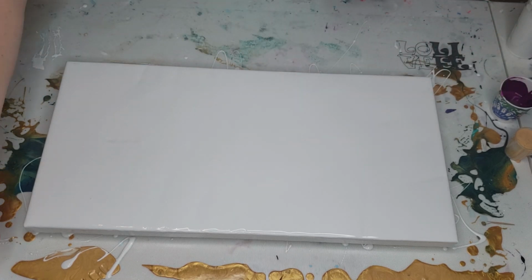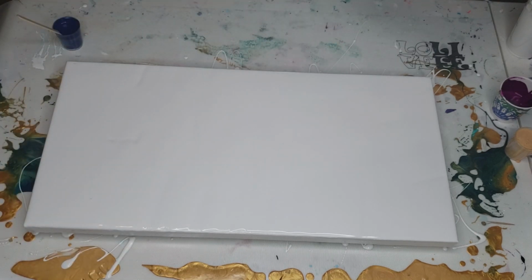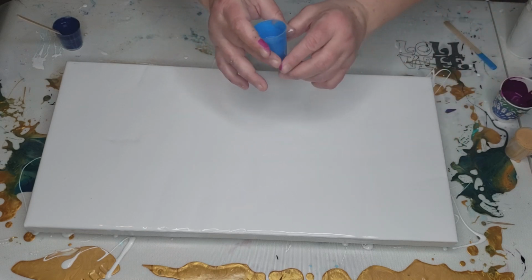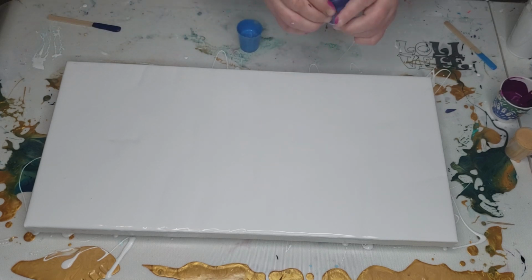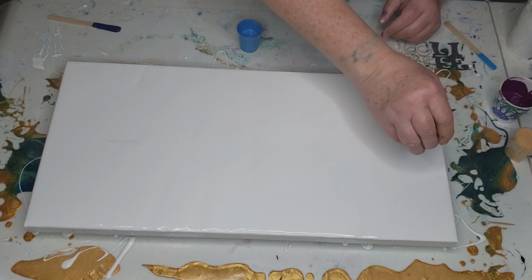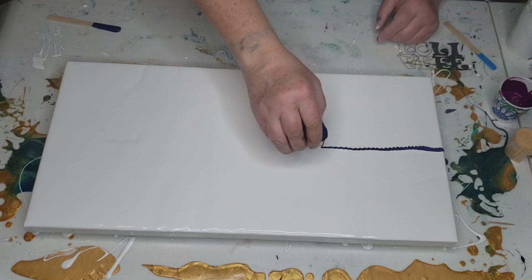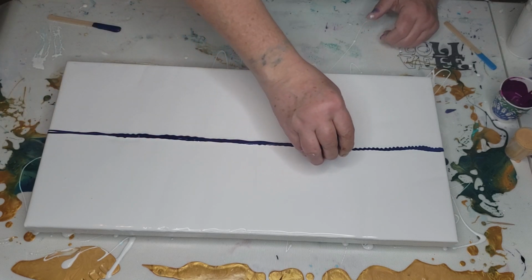Okay? So, here's my idea. Let's see. I'm going to layer these a certain way, starting with the autumn sky. When I'm swiping the color down, let's say I put this blue down first. This is the Unspeakable Name Blue. Let's say we put that down.